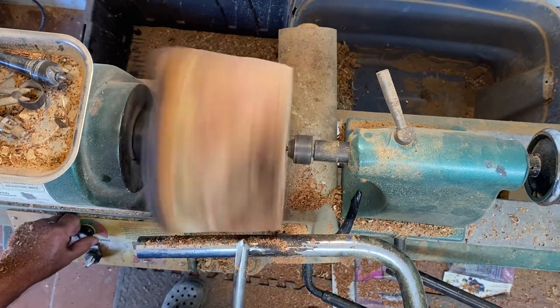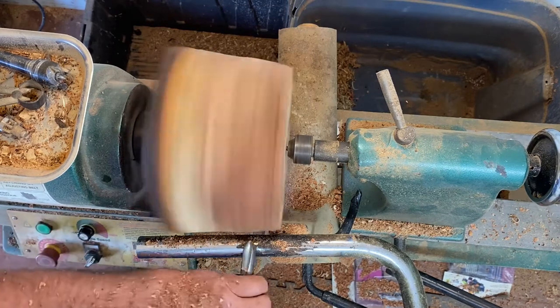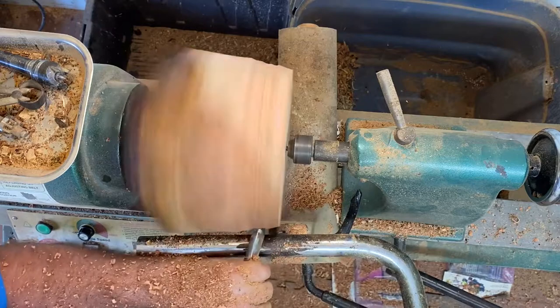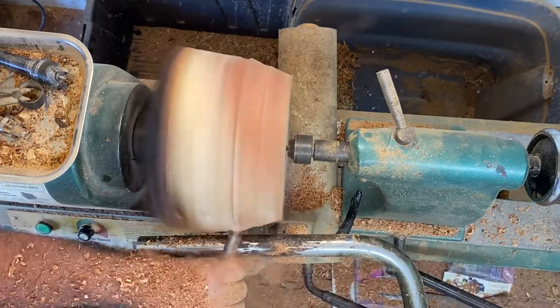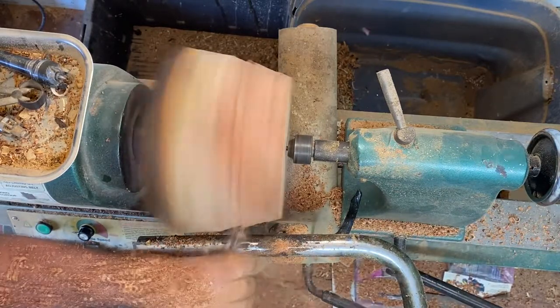I don't want to. I'm gonna go back to my 6. I'm at 7. Pretty round. 900 RPMs. You can see the difference from 6 to 900 RPMs. You gotta get it in round for it.